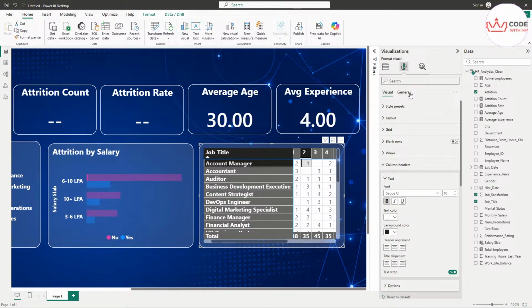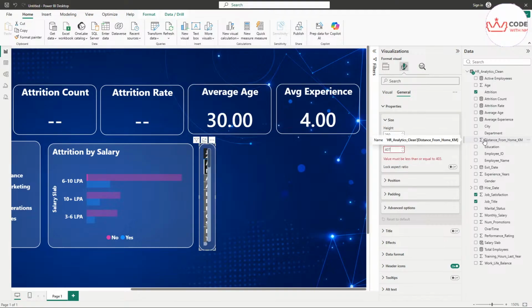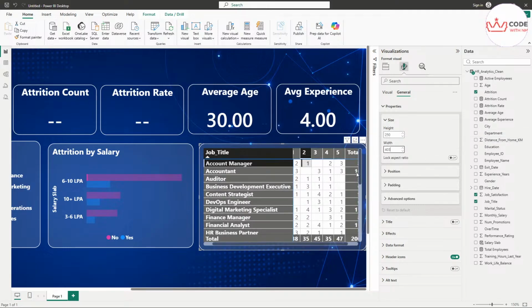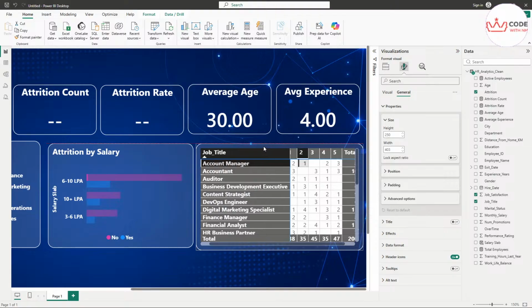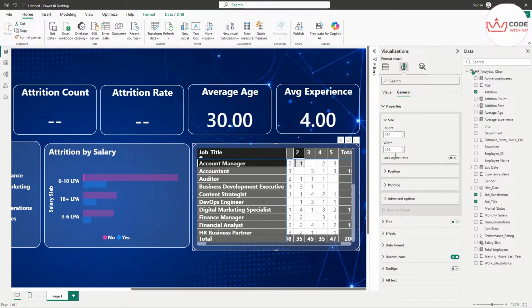Okay, so I'm going on to the general. First I need to fix the size. So the height is 244, I want it to be 250, and the width is 350, I want to change it to 407. Okay, it says 403 because we are up to our limit. So let me just minimize the space between all the cards down here. And now I can change to 407. This card should be a bit bigger so that we can see all the data.